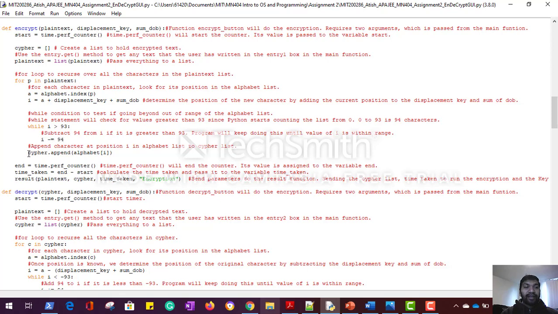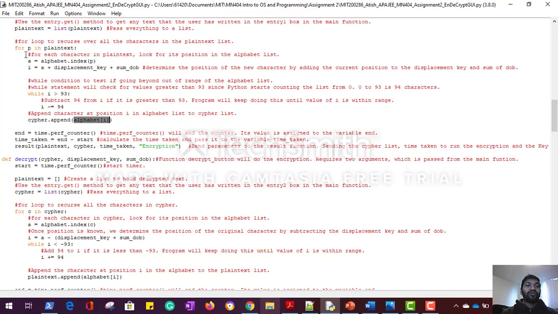We will then look for that value in the alphabet list through alphabet[i] and append that value to the cipher list.